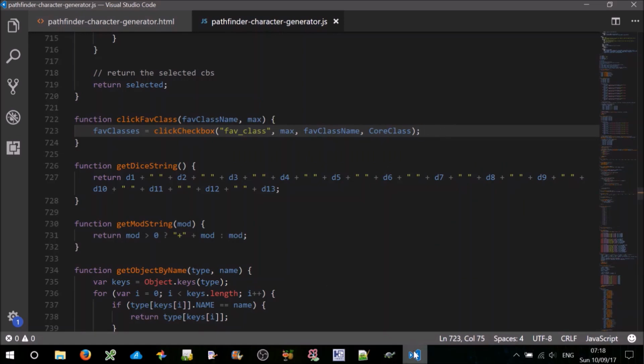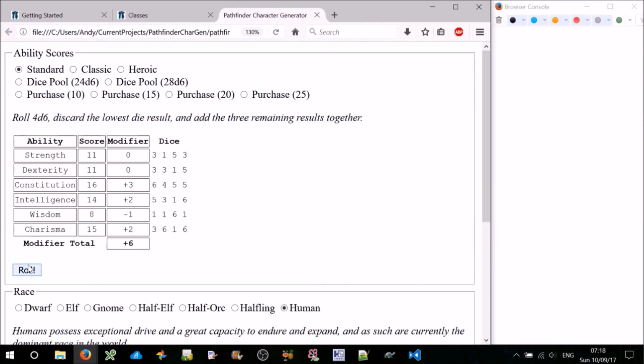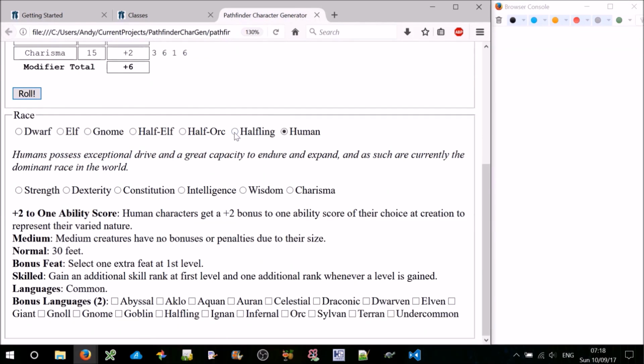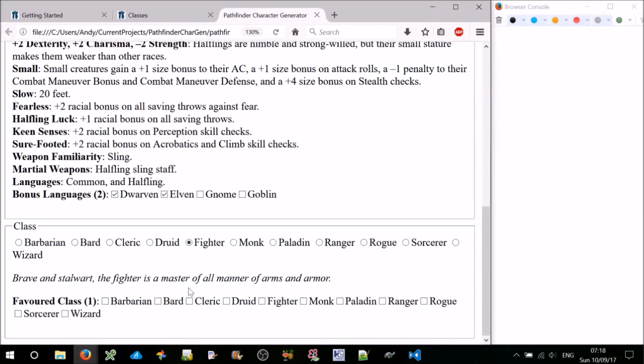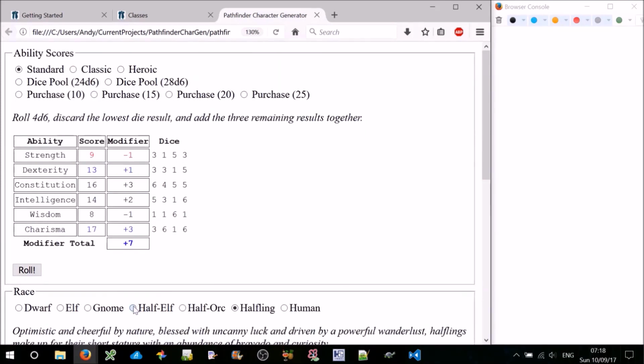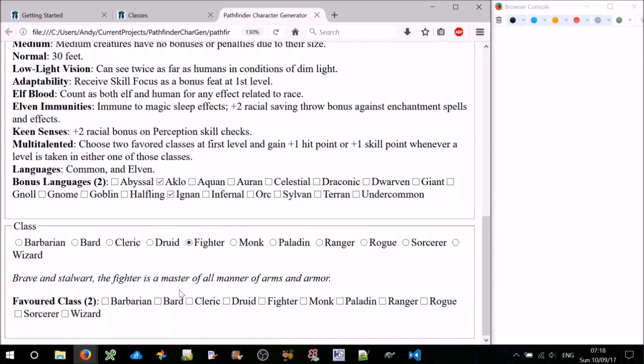We could check that. There's basically only 2 things to check, either half elf or not half elf. So this is a not half elf. Yep, we can only click 1. And if we were a half elf, we should be allowed to click 2. Looking good. Now what's next?